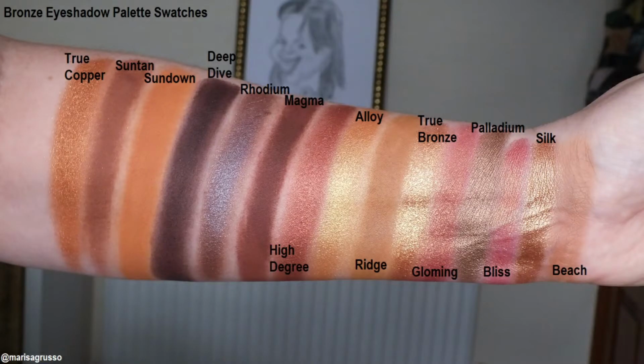True Copper is a metallic warm copper. Santan is a cream to matte warm medium brown. Sandown is a cream to matte medium light yellow brown. Deep Dive is a cream to powder deep brown eggplant. Rhodium is a duochrome medium warm purple with silver reflect. Magma is a creamy matte, medium dark umber.